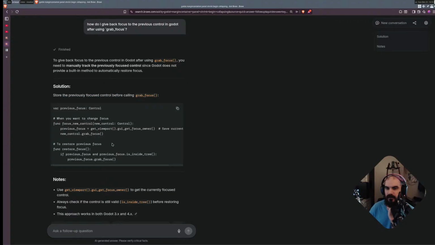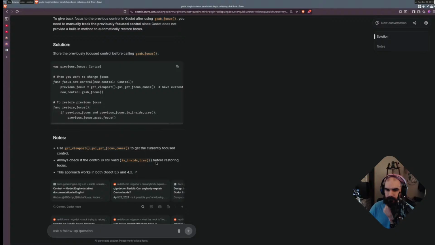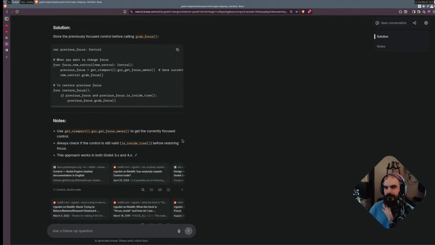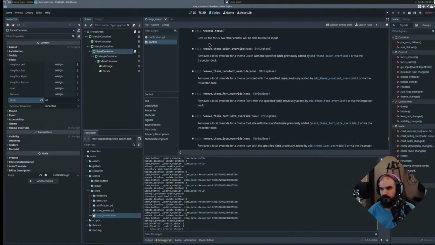Store the previously focused control. Yeah, that's what I thought I was gonna have to do. Okay. I'd rather have it handled in the same thing, so that's fine.